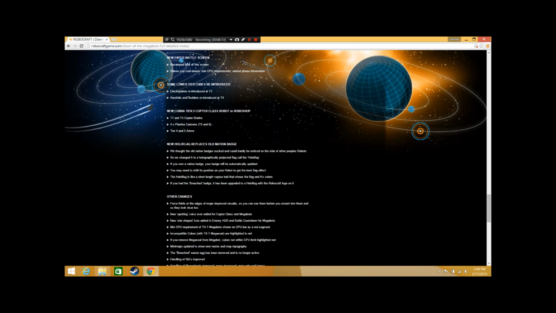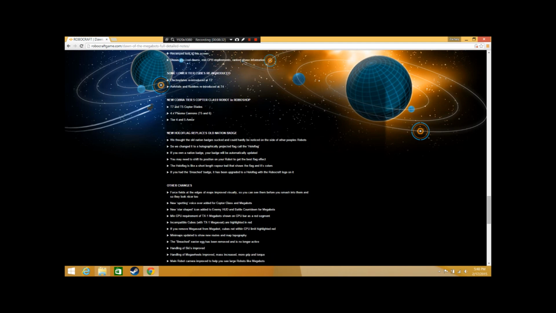Holo flag. You know the old nation badges, that kind of sucked. They were just on the side of the craft, and nobody really got to see them. If you're fighting an enemy, they won't think about it. Now it's this awesome holo flag. The enemy's going to be like, oh my gosh, he's waving his flag, and definitely not surrender. Force fields are improved. In my last video, again, I glitched out of it a little bit.